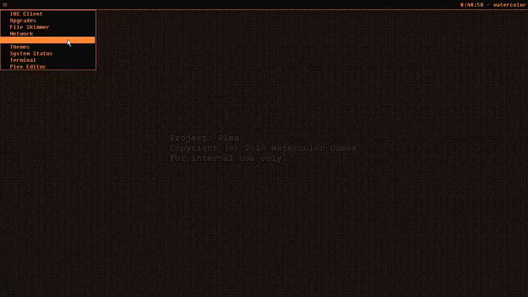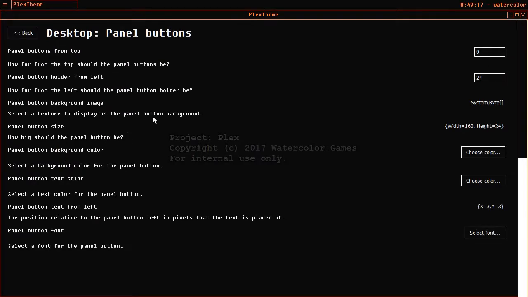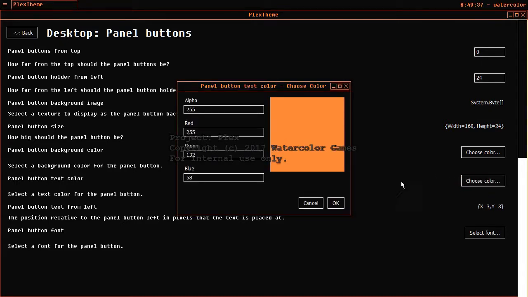So going back into PlexTheme, since we can actually show things off, let's have a look at some of the things we can change. Let's go to the panel buttons and let's go panel button text color. I do believe it's this. Yes, it is. So it'll give us a button to choose the color. So we pop it open and we get the color picker. Yes, I know it's not like it was in previous ShiftOS, but trust me, this is a lot better because it's going to fit better with the gameplay. But we can enter the values in. I'm going to make my panel clock text white.